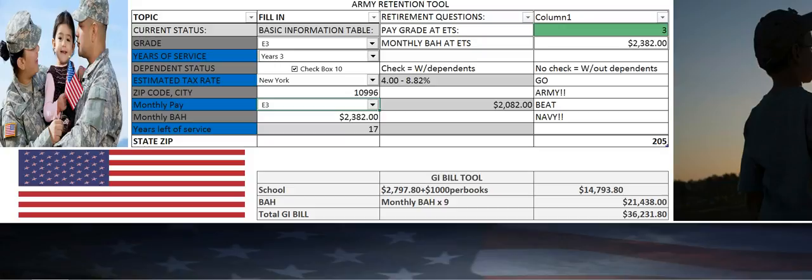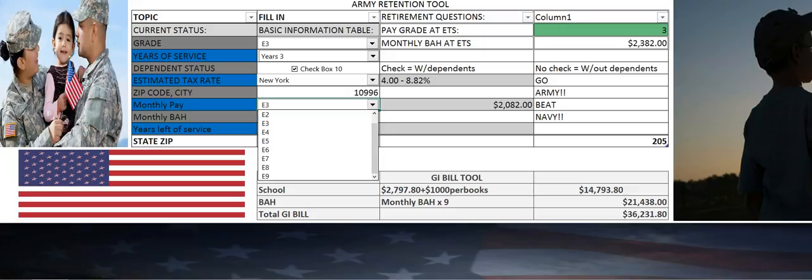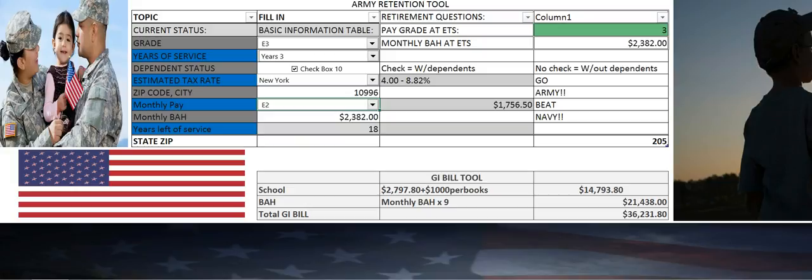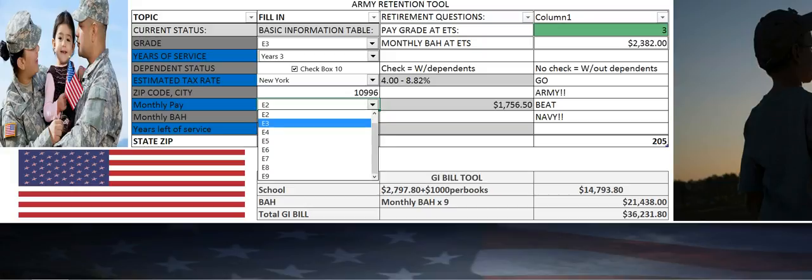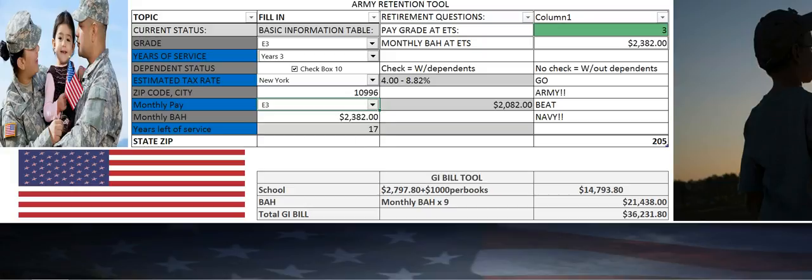And as I changed monthly pay, that also goes with the years of service left. So like I said, E2 or E3, so E2 will have 18 years left, usually, and E3 is 17, and it all varies a little. With a little more time, I would love to go more in depth and have probably simpler functions that could connect all these even easier than they show so far.